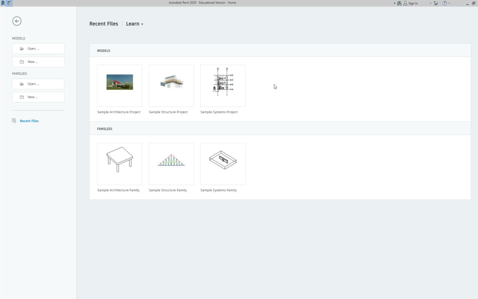Now, while you guys are closing down, we are about to jump into doing one of our first projects. So really today is a crash course into Revit, and it can be overwhelming just because I'm going to show you so much stuff at once. But I want you guys to remember it's really supposed to be fun, not overwhelming.